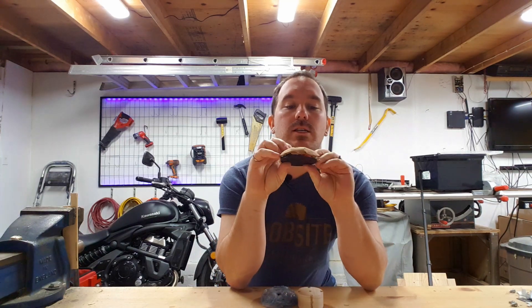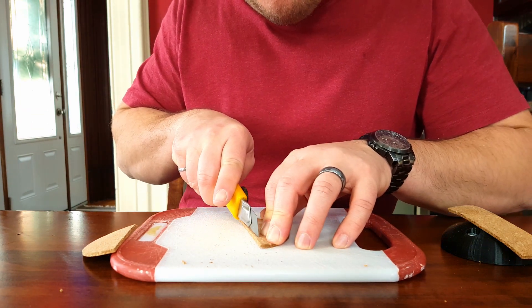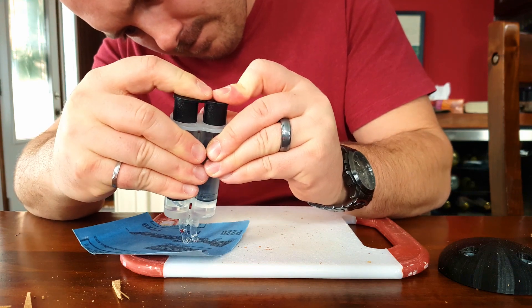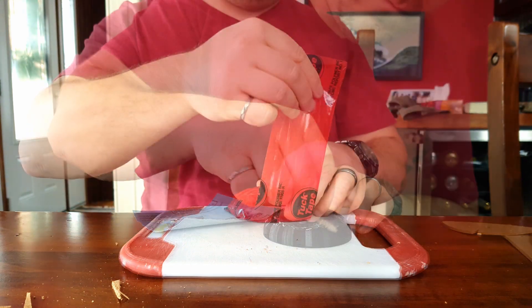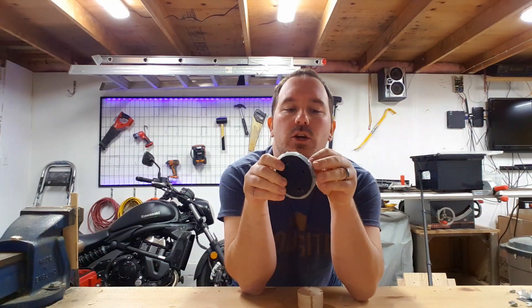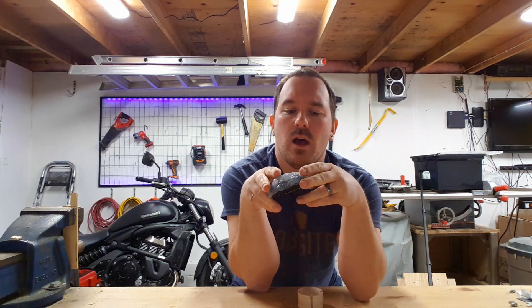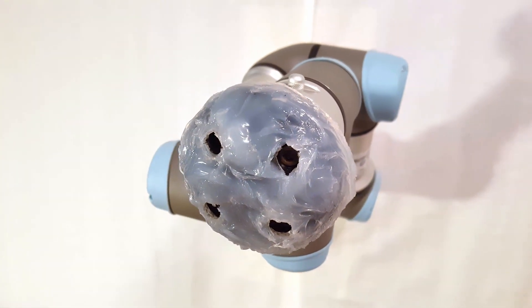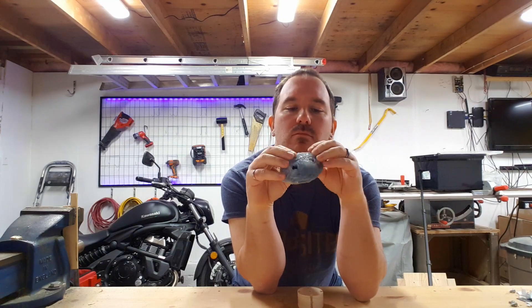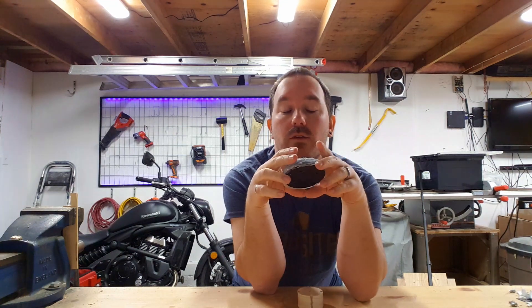My first attempt at this was covering it with cork. I had these coasters from Ikea that I tried to cut and glue on, and that worked okay, but not really awesomely. I also tried to cover it with some rubber that I found, which actually worked even worse somehow. What I ended up doing was getting a tube of silicone caulking and caulking the outside of it. It took about a day to dry and ended up a little bit lumpy bumpy, but once I covered it with material, this actually worked really solidly. It didn't come off, it didn't move, it was pretty easy to put on, and nice and easy to cut holes in for the bolts to hold it on.